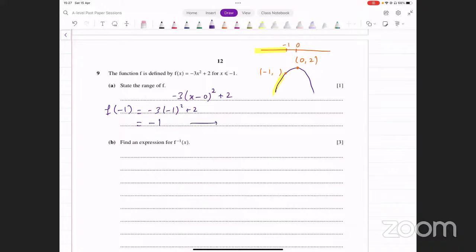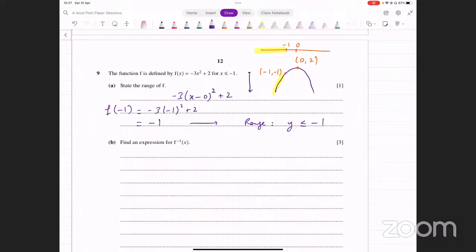इसका मतलब range क्या होगी फिर? ये point आपका आ गया -1. Okay, so the range therefore is going to be y less than or equal to -1, because y axis के ऊपर you're saying इस point से आप नीचे नीचे रह रहे हो, उसके ऊपर नहीं जा सकते. So range is y less than or equal to -1.